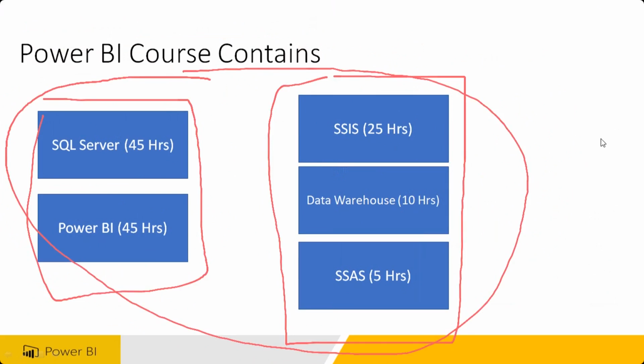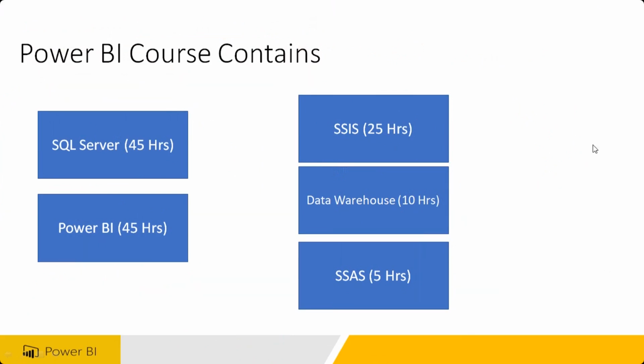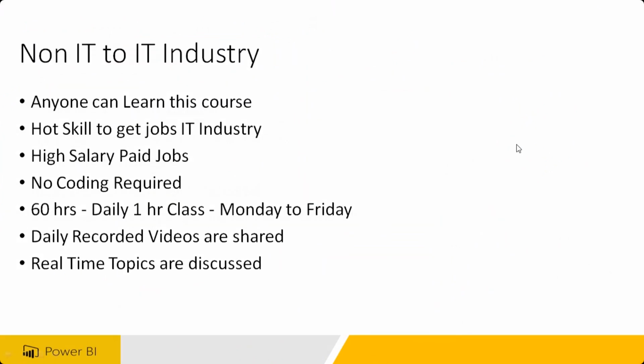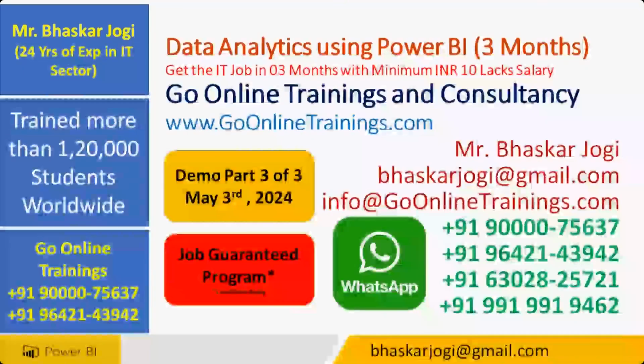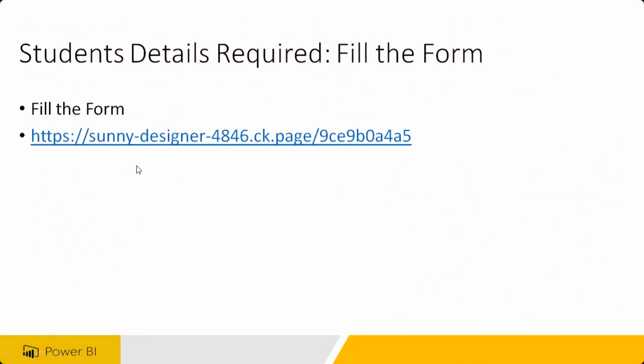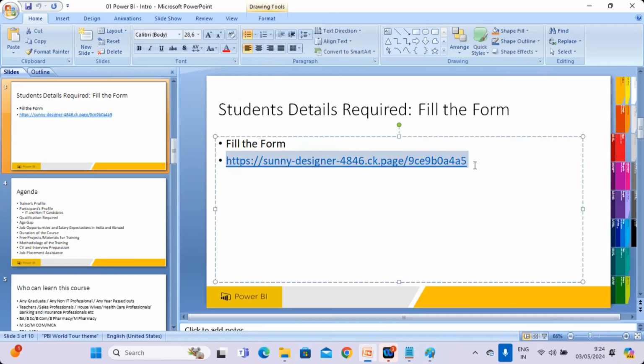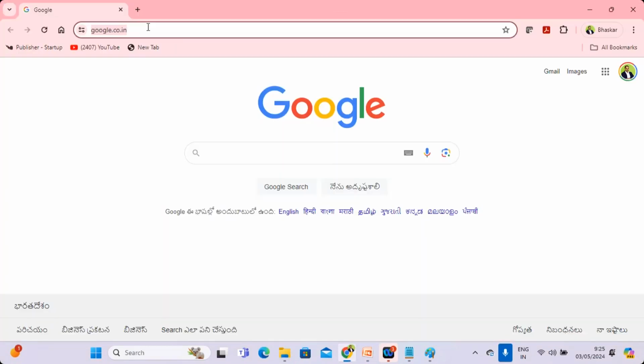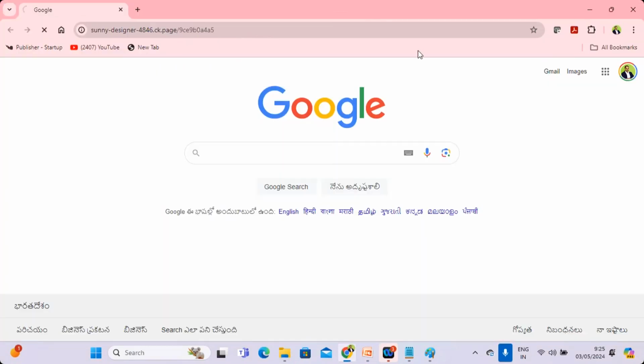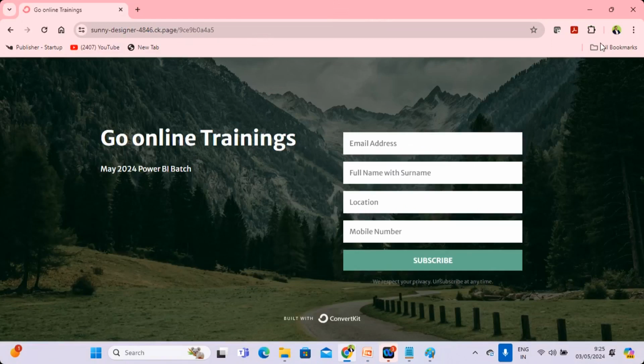If you don't have the payment details, you can also ask them. If you don't get it by 1 o'clock in the afternoon, you can just ping them. You can call these two numbers, and they will give you the discounted price and everything. People who fill in the form will be able to get the discount. People who do not fill in the form will not get any discounts. Make sure that you fill in the form. If you have filled it already, ignore this. Otherwise, you need to fill in the form and send it so that you can get discounts.